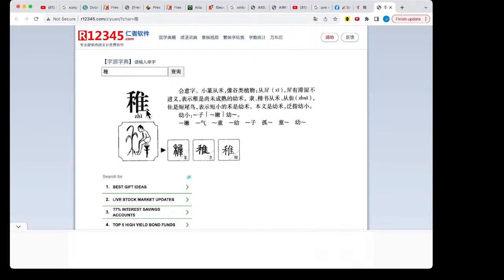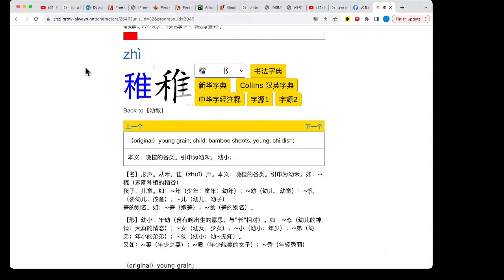It's the grain crop that came out of the dirt not long ago and is still short and small. So this is the original picture it represents. So 智 also means young.